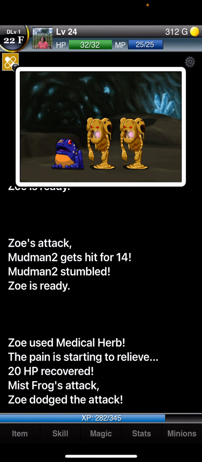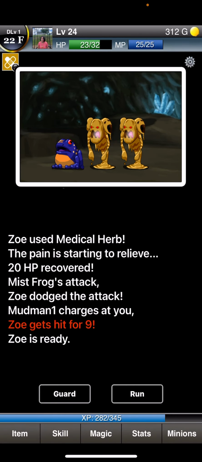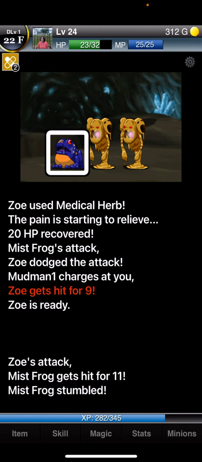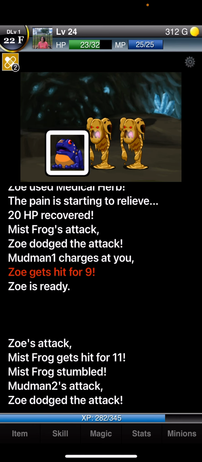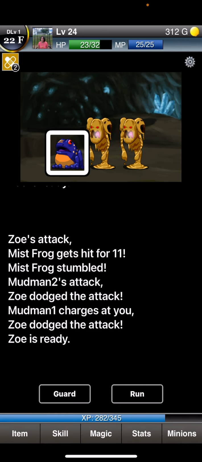Mist frog's attack. Zoe dodged the attack. Zoe gets hit for 9. Mudman 1 charges at you. Zoe is ready. I didn't even realize that until now. Mist frog. Zoe's attack. Mist frog gets hit for 11. Mist frog stumbled. Zoe dodged the attack. Mudman 2's attack. Zoe dodged the attack. Mudman 1 charges at you. Zoe is ready.